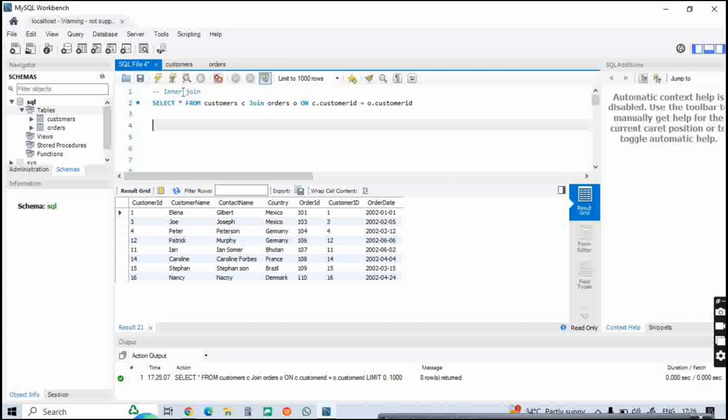Now suppose I use left join. What I have told previously, left join retrieves all the records that are present in the left table. Here in the left, what is the table that is present? Customers table is present in the left. So it retrieves all the records that are present in the customers table and matched records in the right table. It gives preference to the left table. What you have written in the left, that will be taken by the left join. Now let's execute this one.